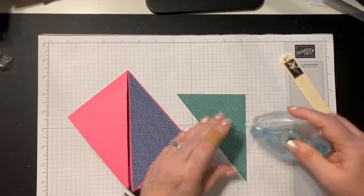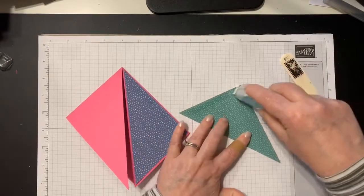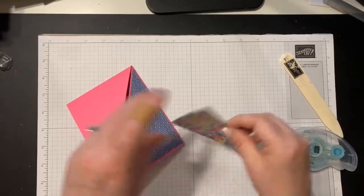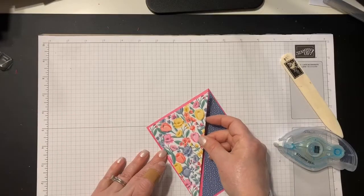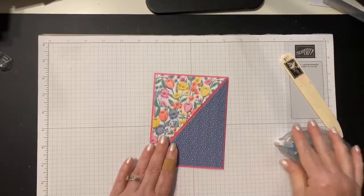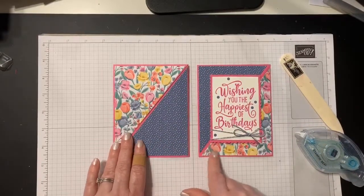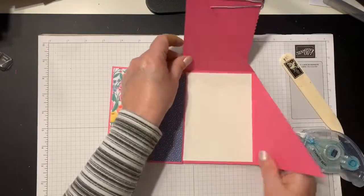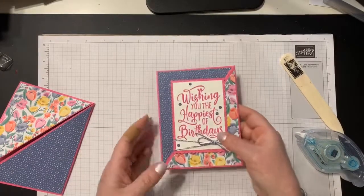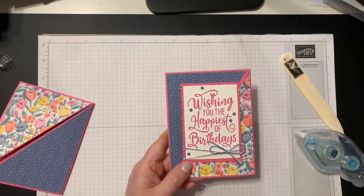All right, did we stick here? Oh, we stuck again. All right, there we go. I do find that I can kind of turn on the edges and do that pretty easily. All right, we're going to line that one up. Okay, and then let me show you my finished card. So you can see this would be the opposite of that one, but they still work just the same. And then you open it up and it looks like this. Okay, so let me close that up. And there we go. Little twine on there, a couple of the enamel dots, and just a really fun little card.